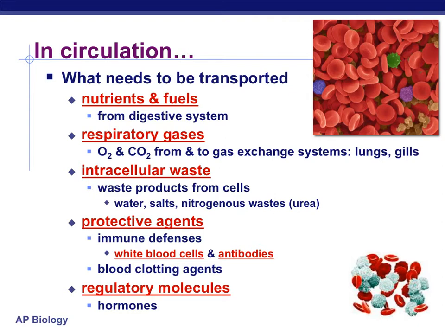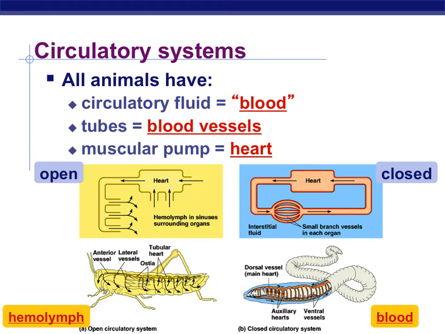So we can get more specific there, but you should stop this and just take a minute to review the number of things that can be transported by the circulatory system in the blood. Something that we want to be able to distinguish between are the types of circulatory systems that exist. All circulatory systems have these three components. They have the fluid, which is simply named the blood. They have the tubes for the transport system, and then of course there's a muscular pump of some type.